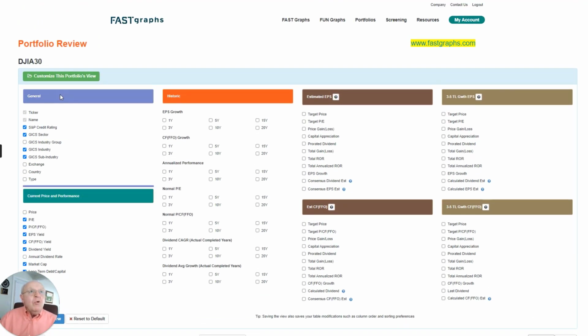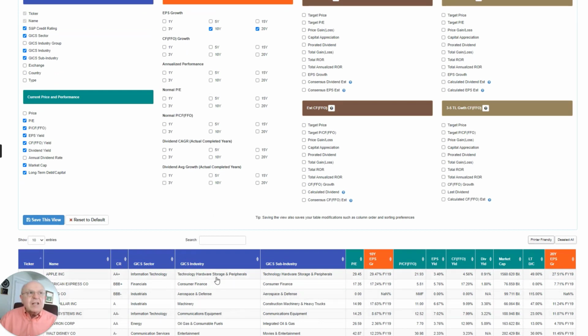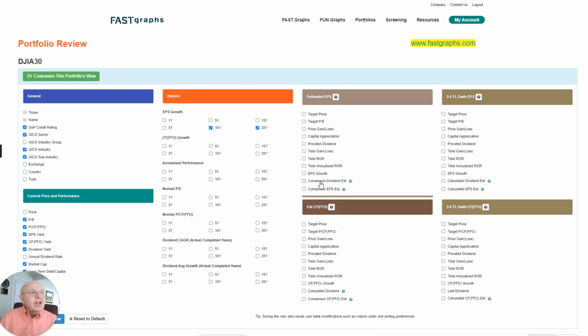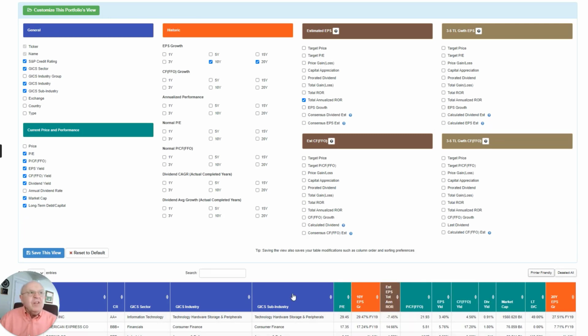Now, this is all what we call the general and the current price and performance section of the customization. Now, you can also then add things like historical growth. I've got historical earnings growth that I've added. I could do 10-year, then maybe 15-year or 20. I'll go ahead and do 20-year. So you can add those in here. Now, this can be moved. I can move this to where the PE ratios are. So I have a lot of flexibility with this particular tool. Now, I also can look at estimated total annualized rate of return based on our forecasting calculator. I can put that with the PE ratio and the growth rate if I want to, so I can move these columns around.